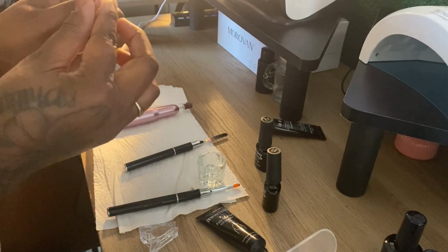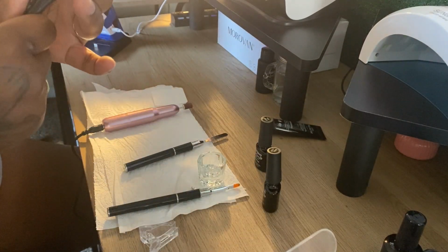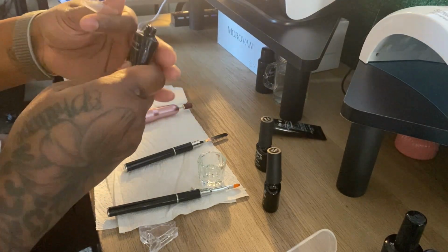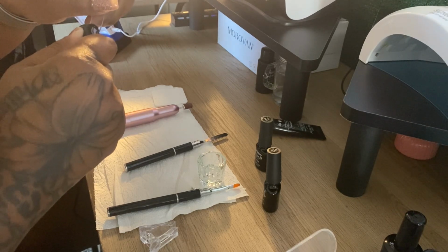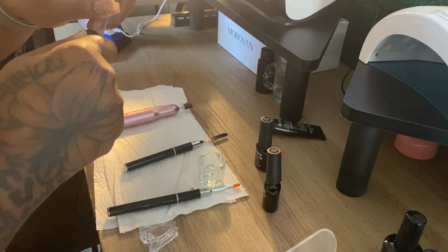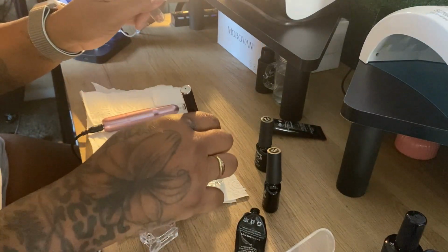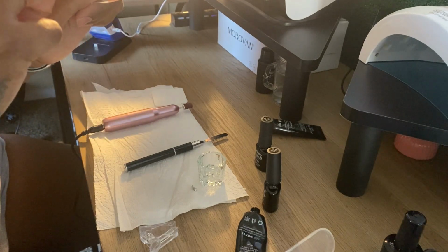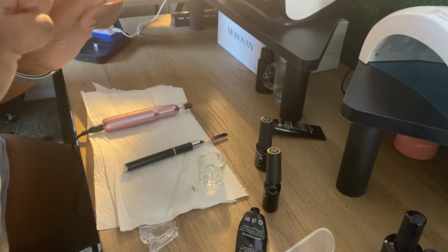Okay, so I got my dual form and I just pull out five dual forms because my nails match from side to side. I'm gonna push this product up from the bottom. And you can use the spatula. I just squeeze it directly onto the dual form. I'm gonna dip my brush into the slip solution. And I just use little patting, swiping motions.